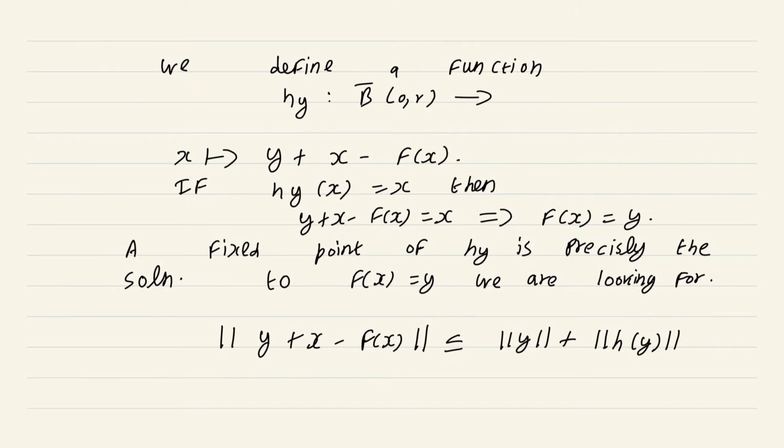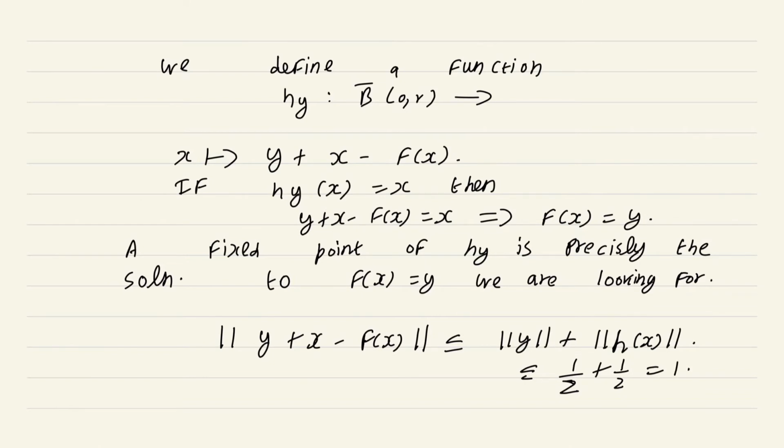This is just because the function x minus f of x, for a given point x, the function h of x is just x minus f of x, and we have just used the triangle inequality. Now note that this point y is also coming from the ball of radius R by 2 closure, and h of x is also going to be a point in the ball of radius R by 2 closure, simply because we already saw by the mean value theorem that h maps B0R closure inside B0R by 2 closure. So this is less than or equal to half plus half, which is equal to 1.